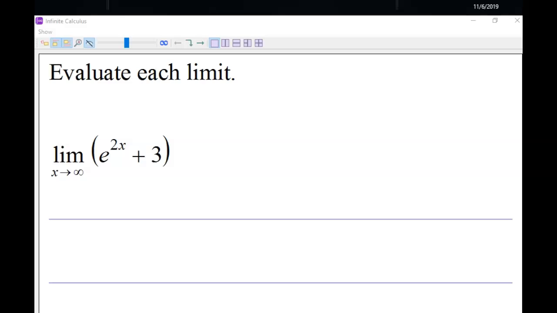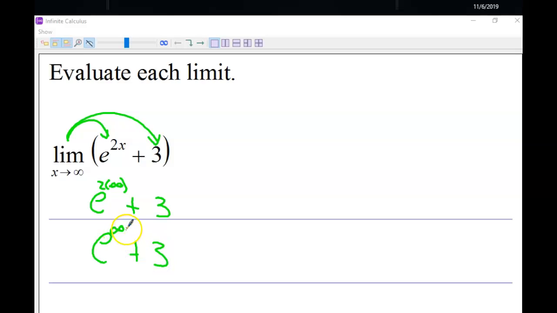Now, first of all, when you're doing limits, you just take the limit of each piece separately when you're doing addition there. So the limit of 3 is just going to be 3. Nothing special there. The limit of this guy, well, what I'm going to do is plug in infinity for the x. Now 2 times infinity is infinity. This is really not good math to write because you can't plug infinity in, but I've told you before, I like to do that just because it's easier.